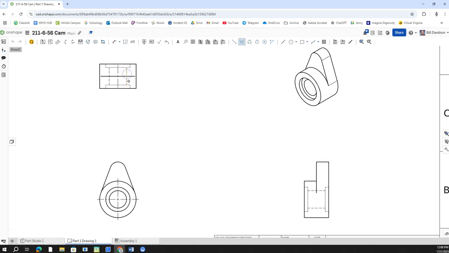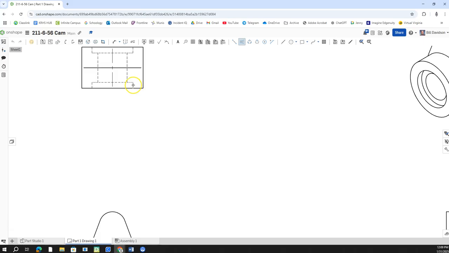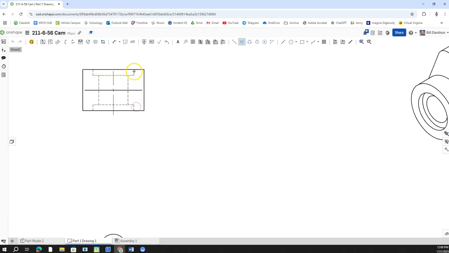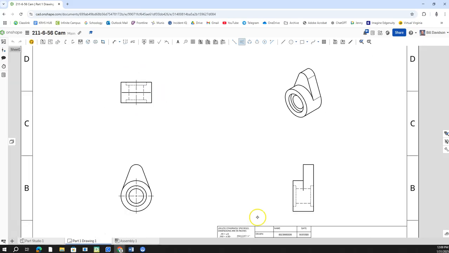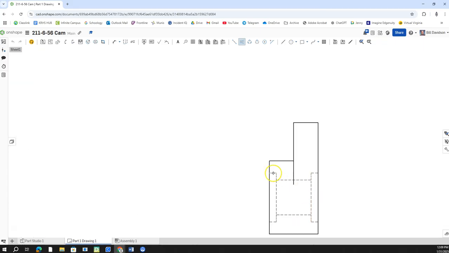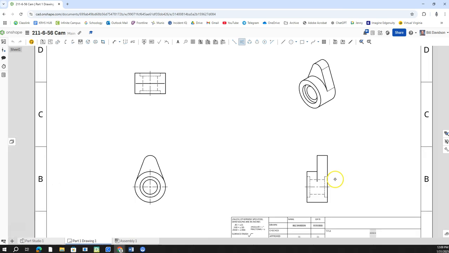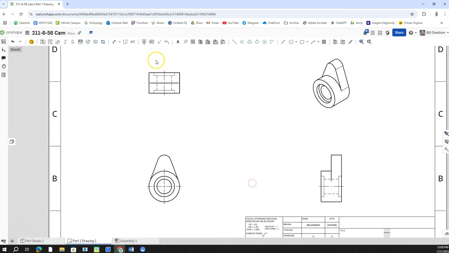So we'll click this, and I'm going to click that and that to make them. Ooh, hey, whoa. I want to undo that little part right there. I'm going to do this to that one, and I'm going to add to this end over here. I'm also going to come over here to this one. I'm going to do that little one and this little one. I'm going to do one right between them. So I got my center lines on there, center marks.